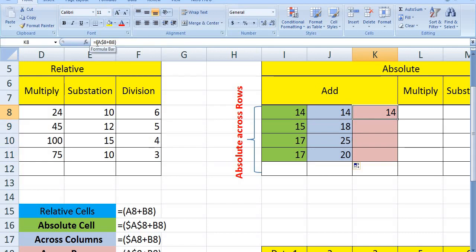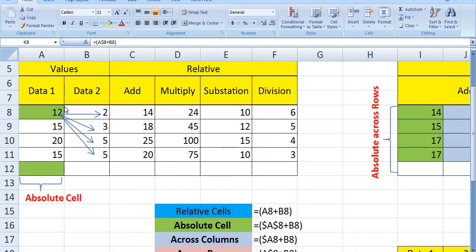Where have I placed the dollar mark now? It's next to the row, so the row value. Now in this example, when it comes to the row, 12 plus the absolute row 2 is 14. So 12 plus 2 is 14.